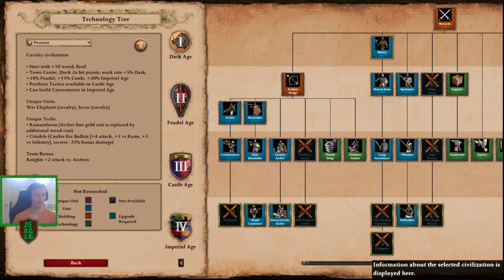Hey guys, thanks for coming to this week's episode of How to Win With for Lower Elo People. Today we're going to be taking a look at the Persians. Persians are pretty cool. I like them a lot. Let's take a look at their bonuses real quick.